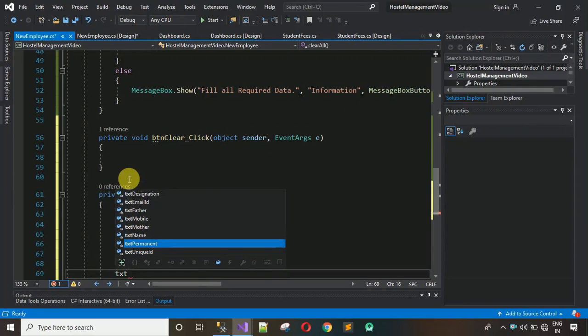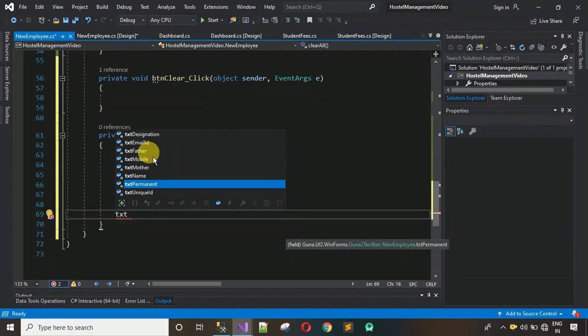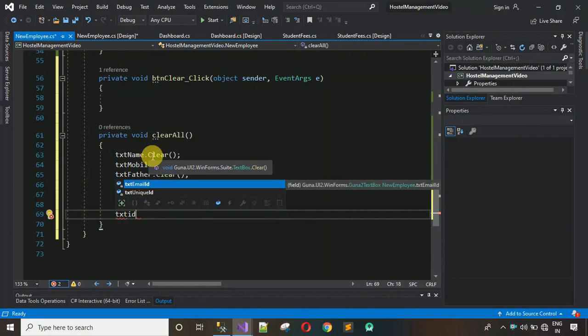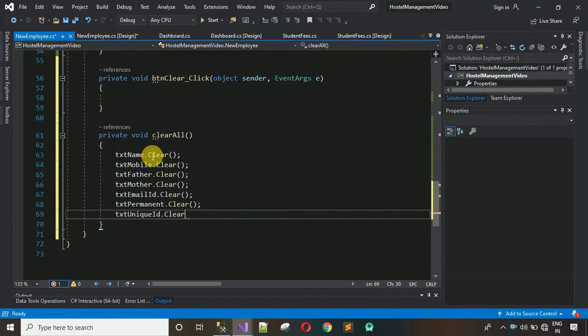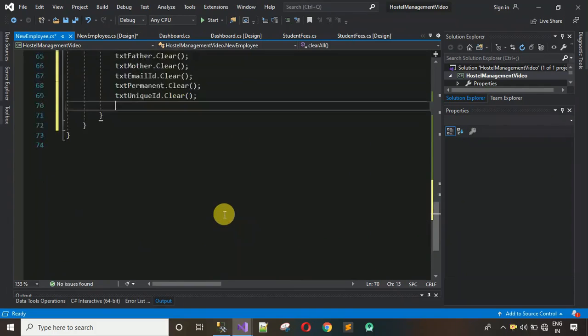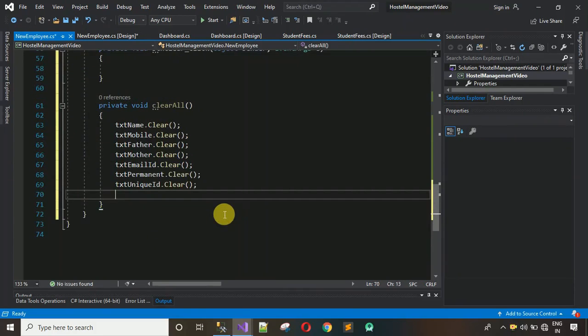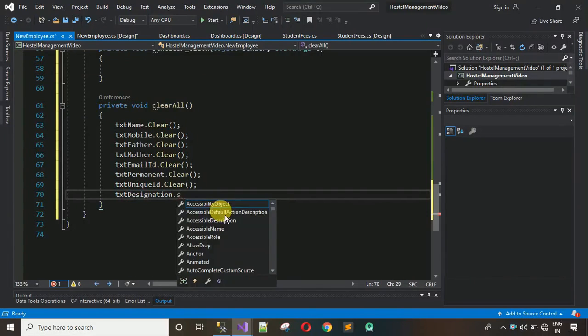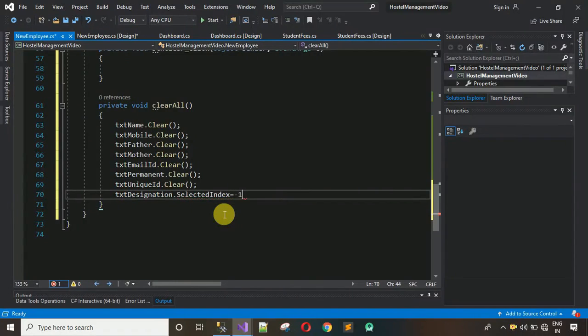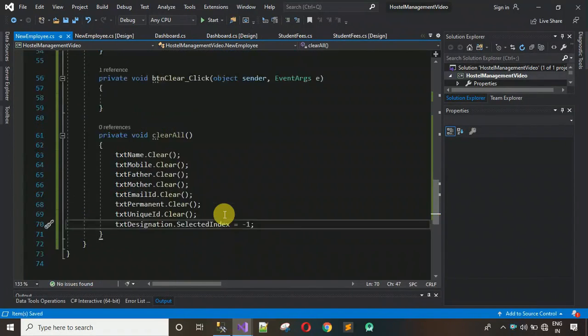After the permanent, we have txt id, unique ID dot clear. Now we have all this stuff over here, and one more thing, we have to just change the selected index for the designation. So txt designation, that's a combo box, so dot selected index, we have to set this one to -1. And now the method is ready.